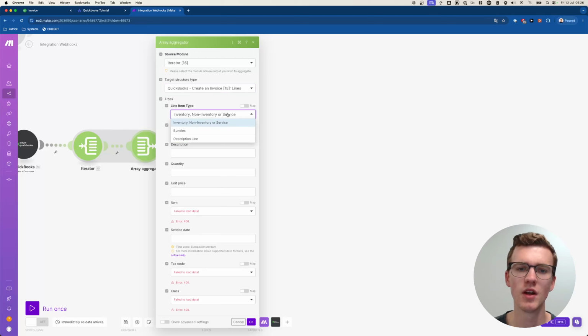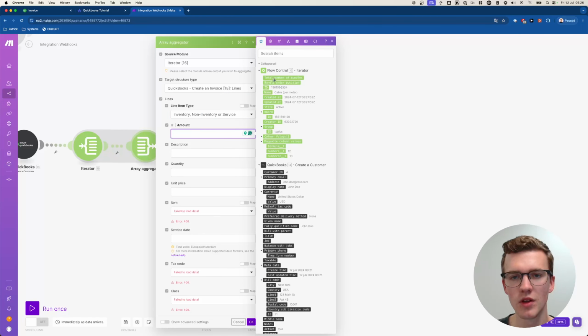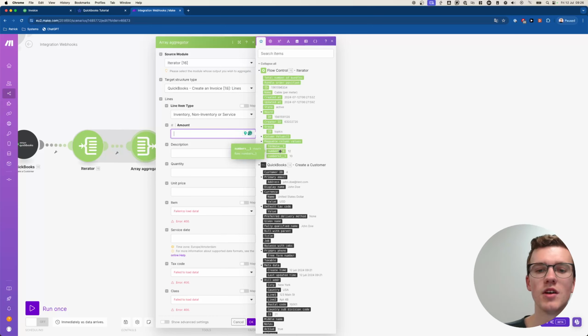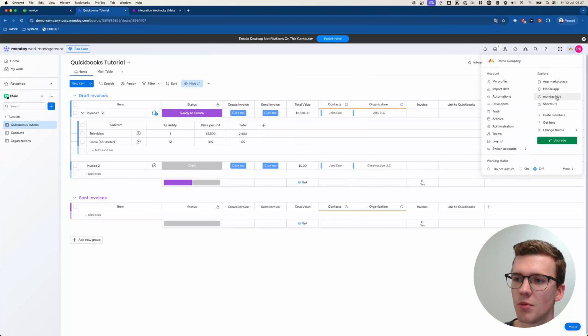So first thing, line item, a type, I'll just keep it like this, but feel free to change it depending on what you want to do. Then amount, and this is where it gets a little tricky, so pay attention. As you can see here, we need to get all the data from the iterator, and now you only see the column IDs rather than the column names. So to understand which one is which one, I would recommend going into Monday, then clicking here and clicking on Monday Labs.